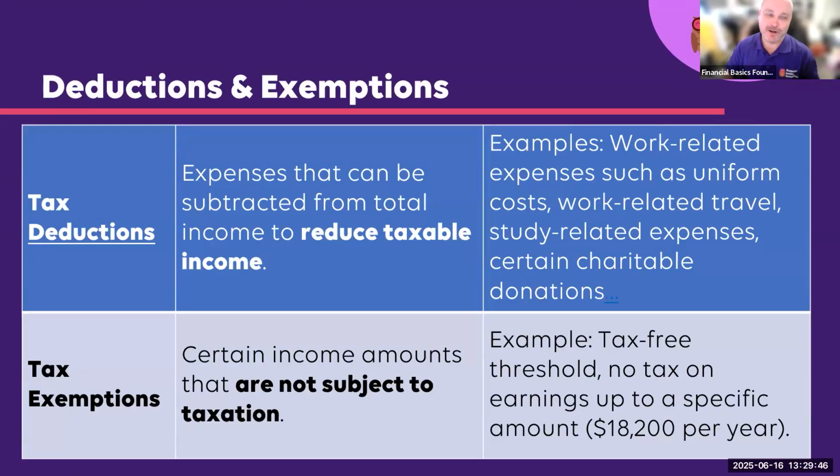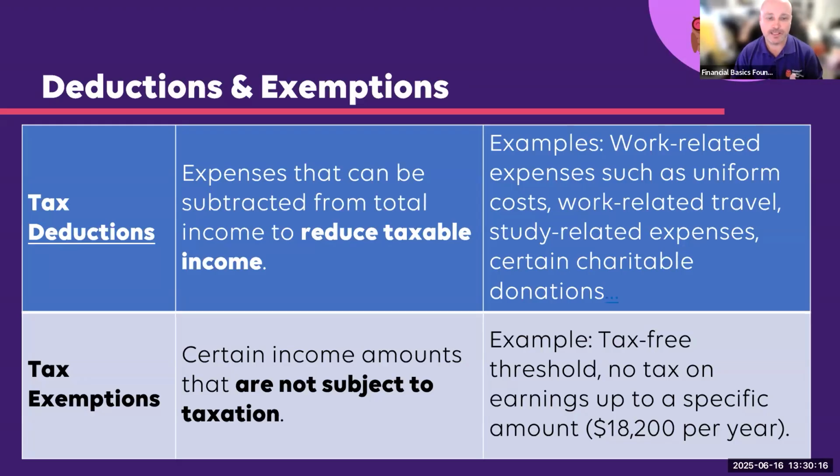Pardon me if I stumble there a little bit. This is the section I have to be really careful how I talk about, to not go into the field of financial advice. So what a deduction is, to break it into simple terms, is this: if you have an expense that is related to your work and the Australian Taxation Office, or ATO, agrees that it is a work-related expense, or a charitable donation above generally $2, you can make a claim to reduce how much tax you should be paying.